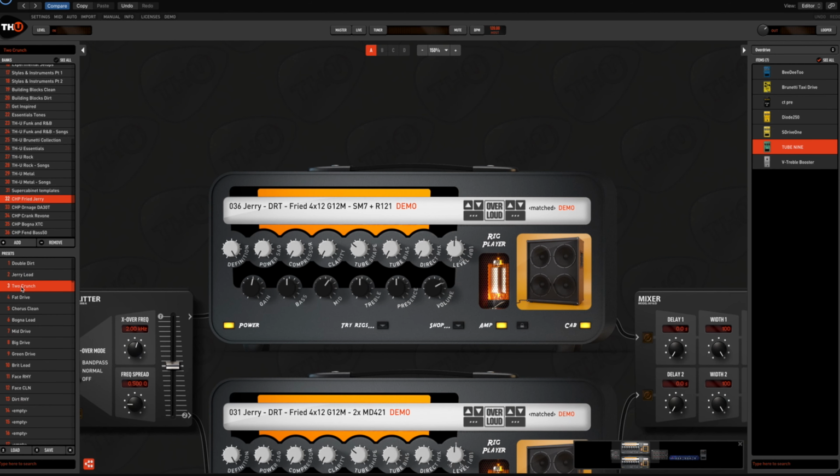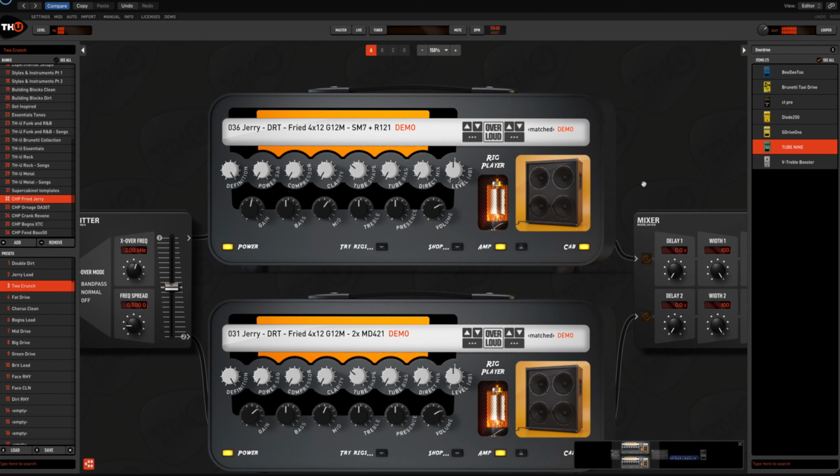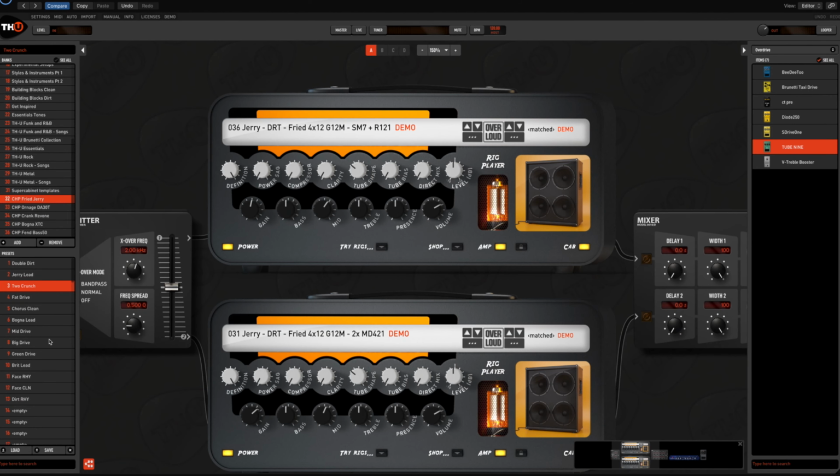There's 2 crunch, 2 different amps, but again, 2 of them. I think it sounds killer.